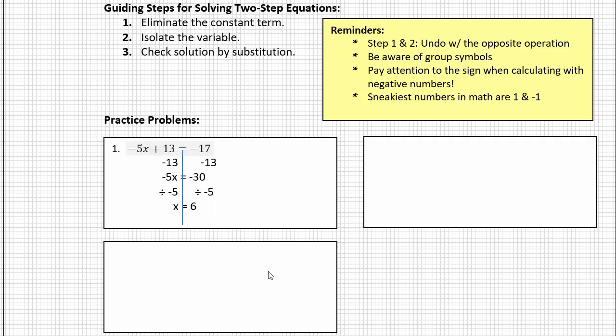We've done the first two steps, we've gotten to a solution. The last thing is to plug that in to our original equation and prove that when we put 6 in for x, it makes a true statement on both sides. This is what it looks like to substitute the 6 in place of the x into the original equation. I like to continue to draw that line down from the equal sign to make sure that I know that I'm proving that the left side simplifies down to be the same as the right. We do our order of operations, multiplication before addition. Negative 5 times a positive 6 is a negative 30. We're adding 13 to that. Negative 30 plus 13 is in fact negative 17. So we do get the same thing on both sides, making that a true statement. We can confidently say that x equals 6 is our solution.